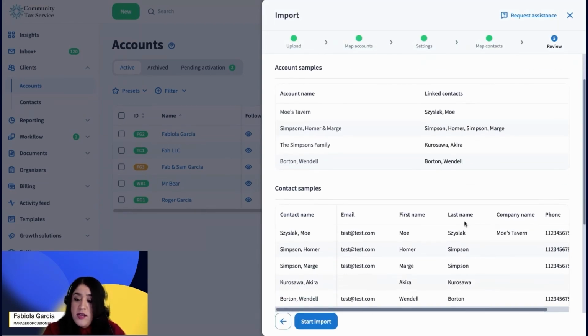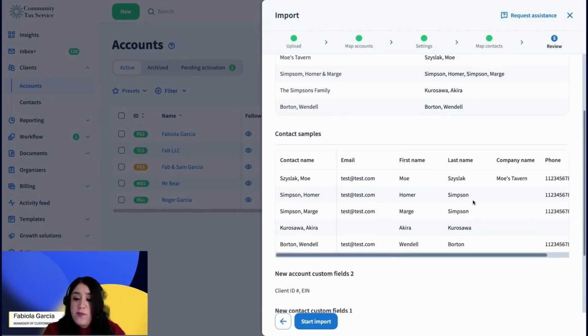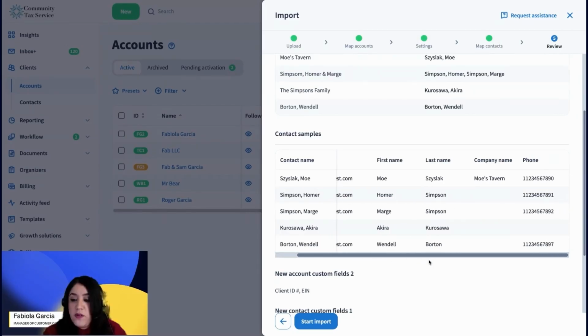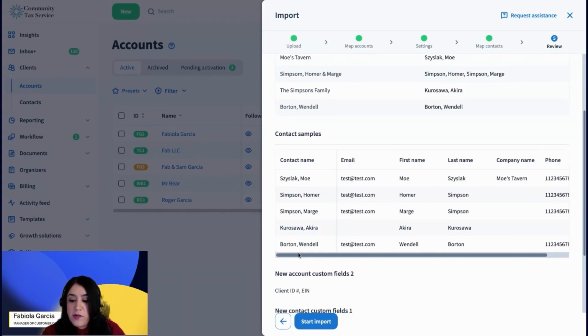In this section now, it'll give you a brief preview of how this is going to look. Now, don't take this so literal. If you see something like blank, that's okay. Probably you had that blank, but it gives you a general overview of columns and phone numbers. This looks pretty accurate, right?